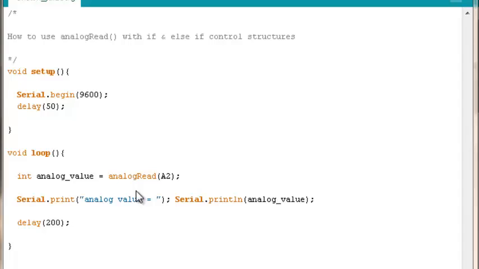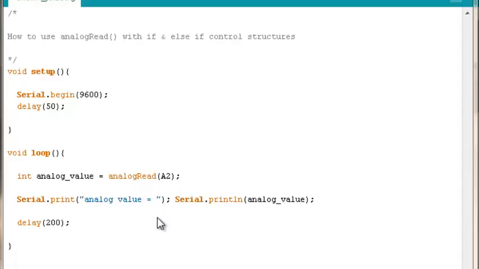The left-hand pin of the potentiometer is connected to 5 volts on the Arduino. The far right-hand pin is connected to ground, and the center pin is connected to the analog 2 pin on the Arduino. So when I turn the knob or the wiper of the potentiometer, it will vary the voltage values coming in on pin 2. If I go all the way to the left, it'll be 0 volts coming in. If I go all the way to the right, it'll be 5 volts. If I'm somewhere in the middle, it'll be around 2.5 volts. And the whole voltage range in between 0 to 5 volts.